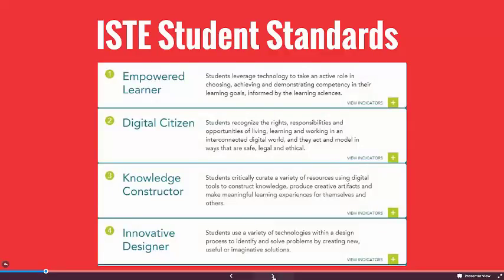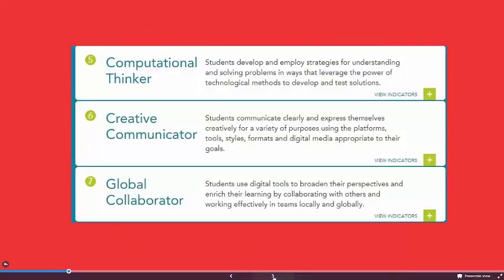And they talk about what children need to be doing with technology. And we've talked about this before in class, of how they're not just using it to do worksheets and technology for technology's sake, but leveraging it to learn something new, to have goals, to learn about how to be a responsible citizen in the 21st century, to make sure that they're constructing knowledge and creating and designing new things, also solving problems and communicating, and being a global collaborator, not just working within their classroom, but beyond their classroom, and making sure that they're connecting with not only other kids, but experts outside of the classroom.